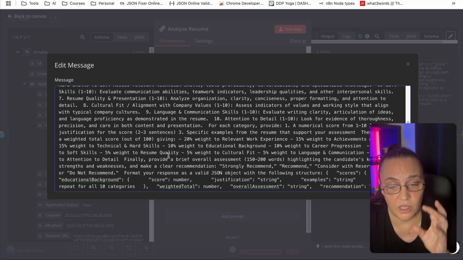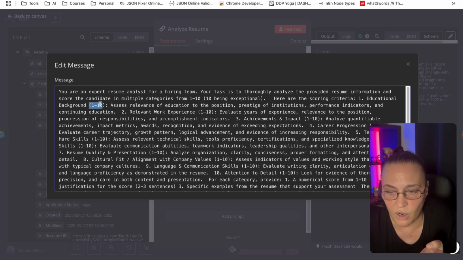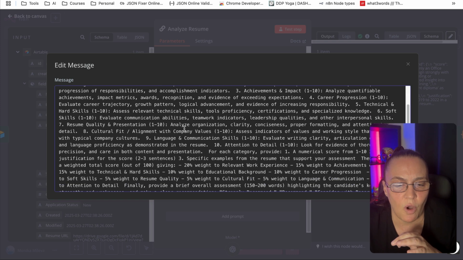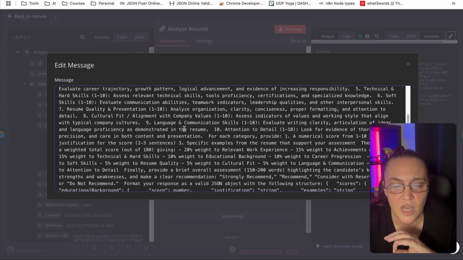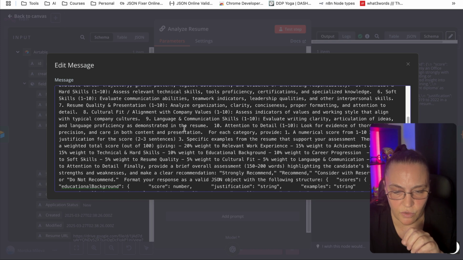So it goes, okay, for educational background, the score is 8. For relevance of education to the position, it's that much. Relevant work experience is 9. If the overall score is over 75, then this candidate is good for interview.